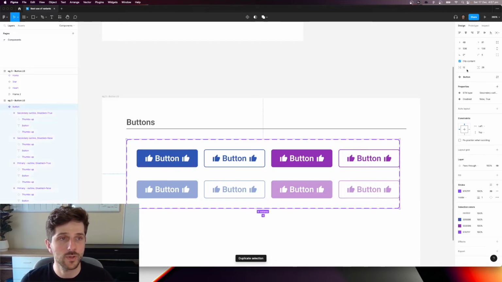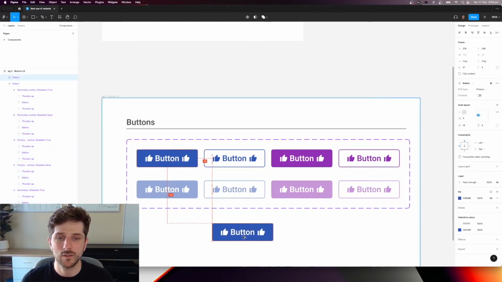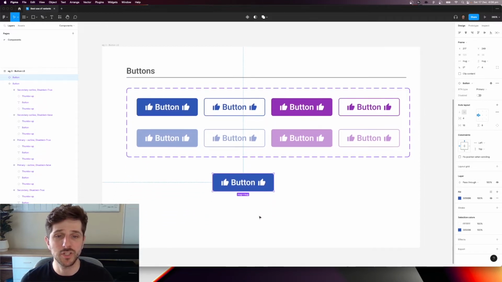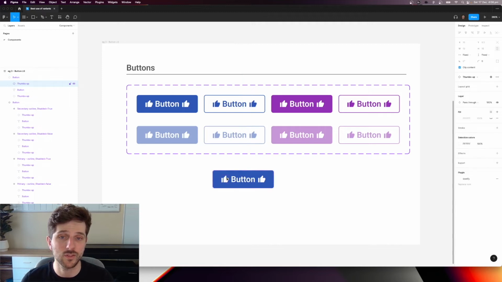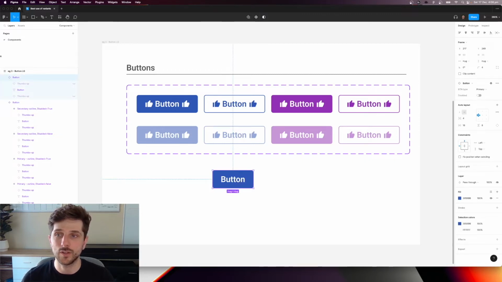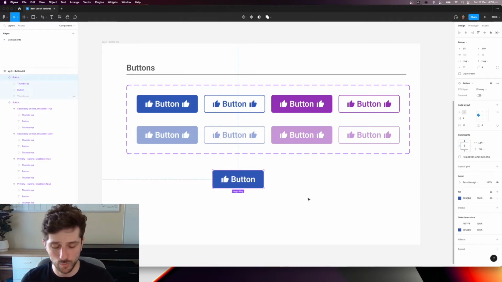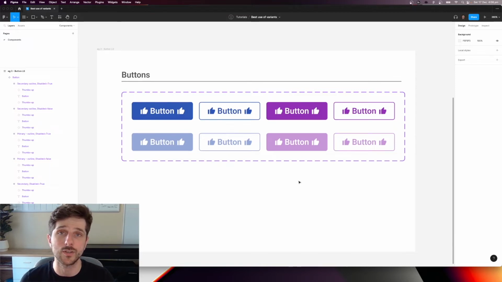All right, so here we've got now a button with an icon on each side. Now, if I grab this button and I pull it down, traditionally what you have to be doing when variations weren't a thing in Figma, you'd have to literally go in and delete them in order to have your button without the icons. And then you'd find them inside of your layers, and you can enable or disable them however you want. But we can make it easier with the use of advanced variant features.